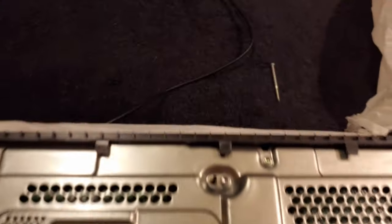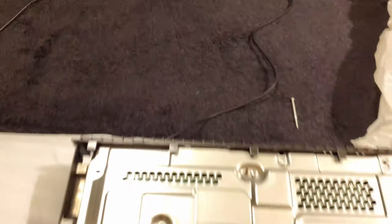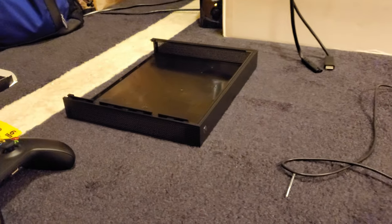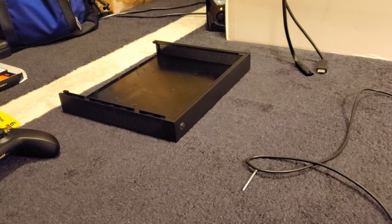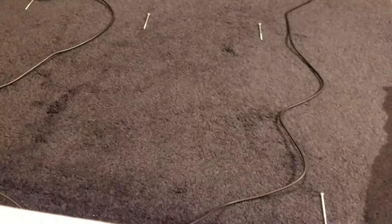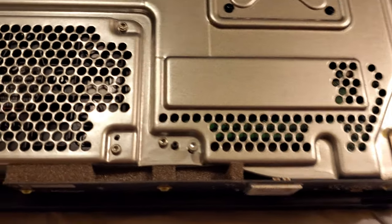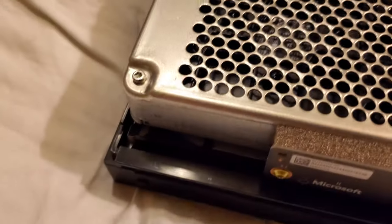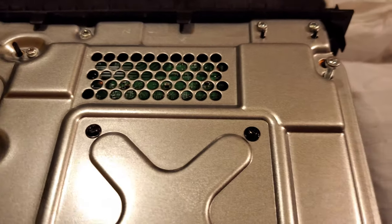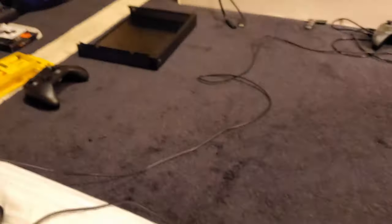All we have left is to add the six long torx bolts, which I have orientated exactly where they go in this case. Then the hardest part — getting the top shell on the Xbox One X. It just takes some really finicky maneuvering to get it on there. Just a warning: that's probably the hardest part in putting it back together. These are the six bolts and this is where they go — just in case you're watching this video to see which screws remove the bottom portion of the case. Torque those down, and next we'll do the top shell.